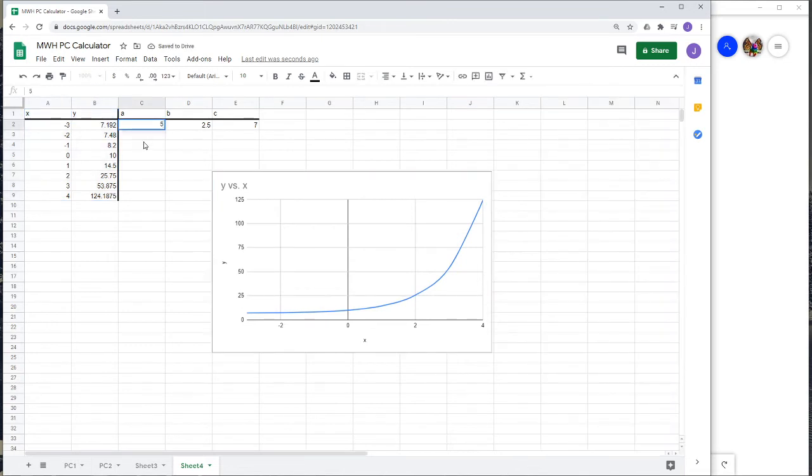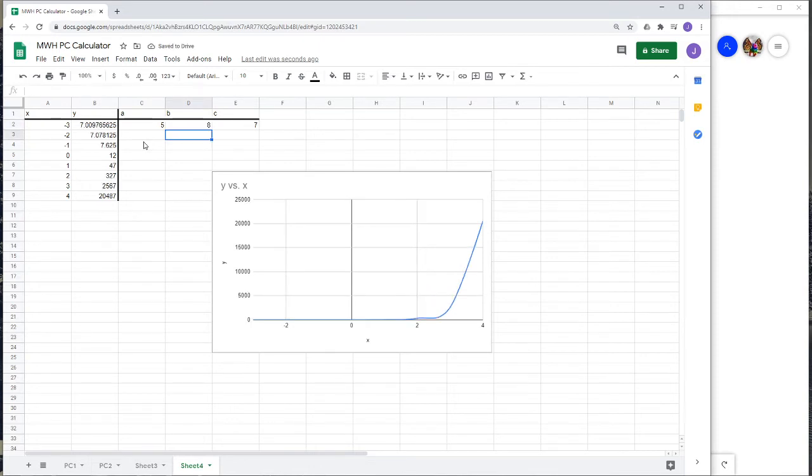Re-emphasizing, so this is 5. Notice how it just automatically updates. We'll make this an 8. That's awkward. 5, 8. Why do we have a bump right here? Probably just a problem in its graphing. Since if we look at our graph here, notice it's going like 7, 7, 7, 12, 47, 300, 2500, 20,000. That's probably what's going on there. It's just going up so quickly that it made our graph go nuts.